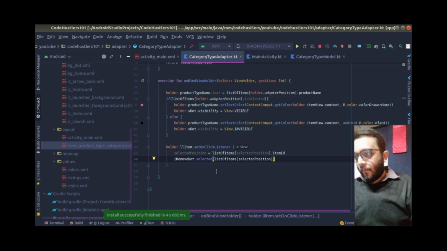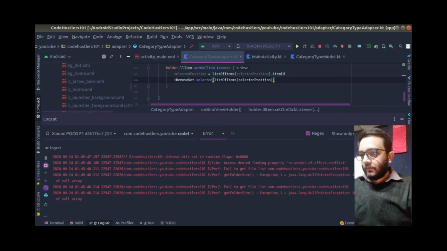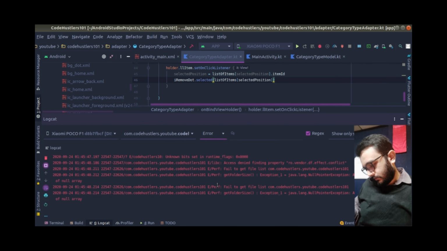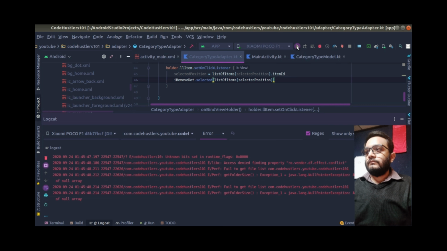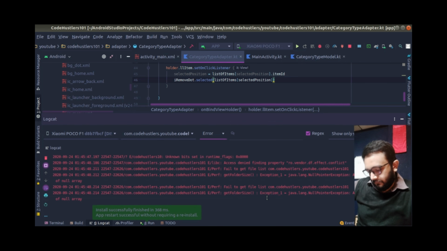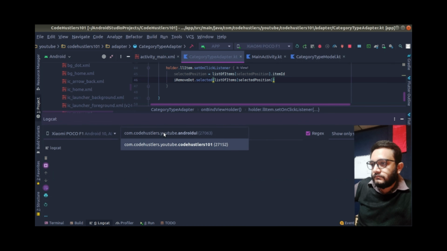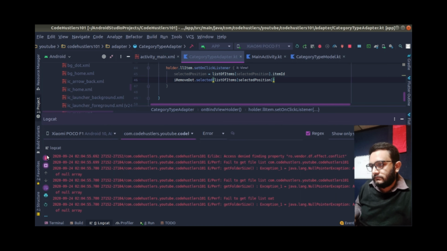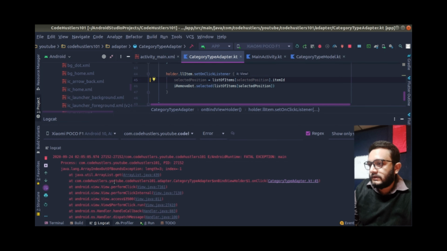Oh, crash. Okay, so what's the crash? Array index out of bound.